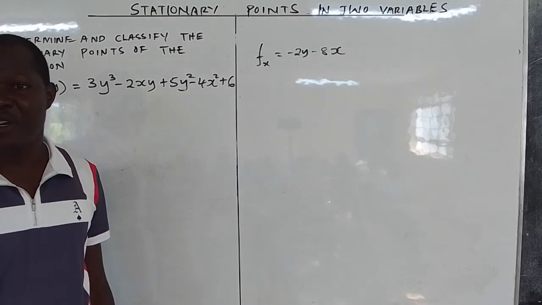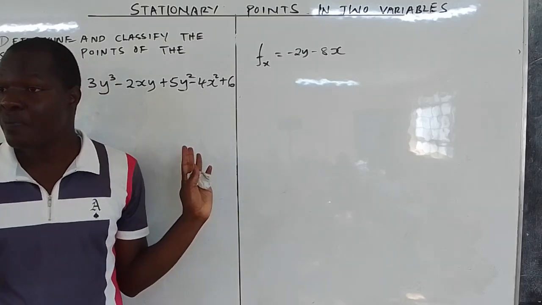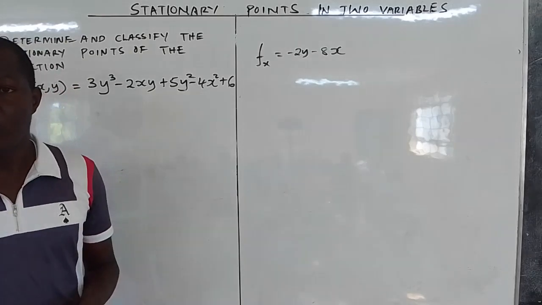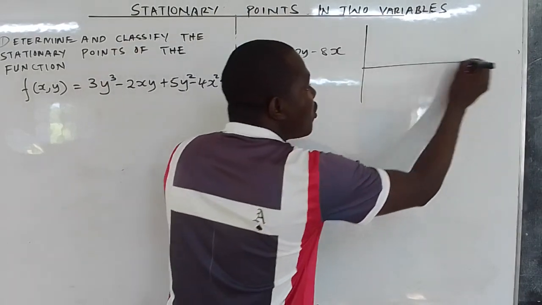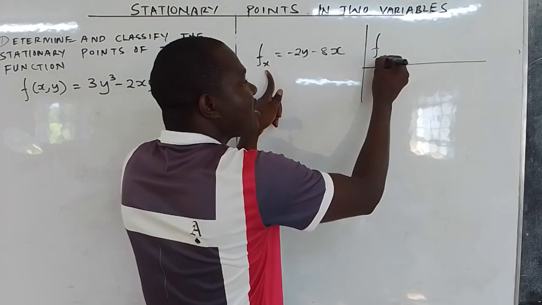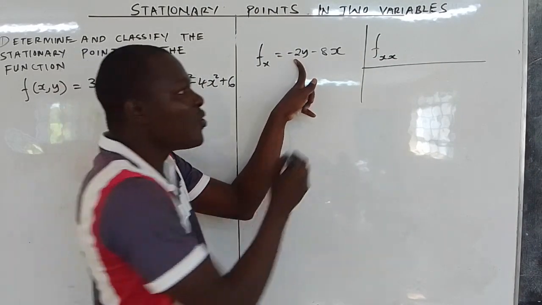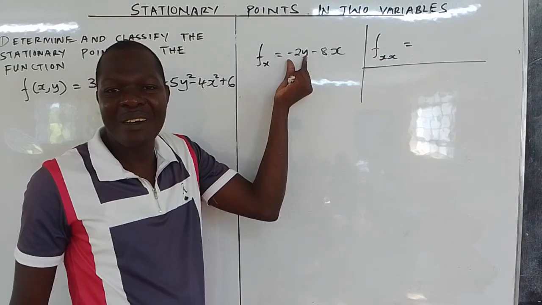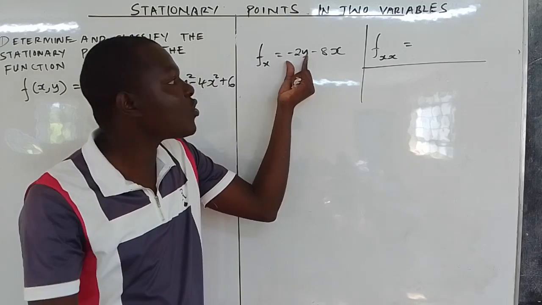Have you seen the way we've done partial differentiation? When we are doing it partially with respect to x, only x is a variable. Anything else is a constant. Is that understood? So once we found this partial derivative, the next thing we do, we get those remaining 2. Meaning if the first time we differentiated partially with respect to x, we can now do it for the second time with respect to x again. When we do it for the second time with respect to x, if we differentiate negative 2y, see there's no x here. Meaning that is a constant. So if you are differentiating a constant, what do you get? 0. So you are done with that.